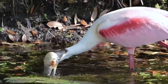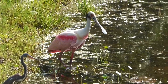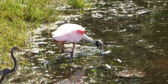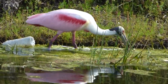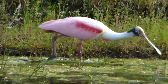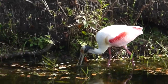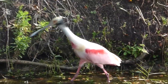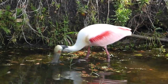They frequent coastal regions of some southern states, as well as the borders of certain Central and South American and Caribbean nations. Chicks are born with normal-shaped bills, which begin to flatten out around 10 days and are fully formed around 40 days. The bill is used to sweep through the water and find food such as fish and crustaceans. The crustaceans in their diet contain pigments called carotenoids, which give them their pink coloration — which also occurs in flamingos. Roseate spoonbills nest in colonies with egrets, ibises, and herons, and nests are made of sticks, moss, and bark.